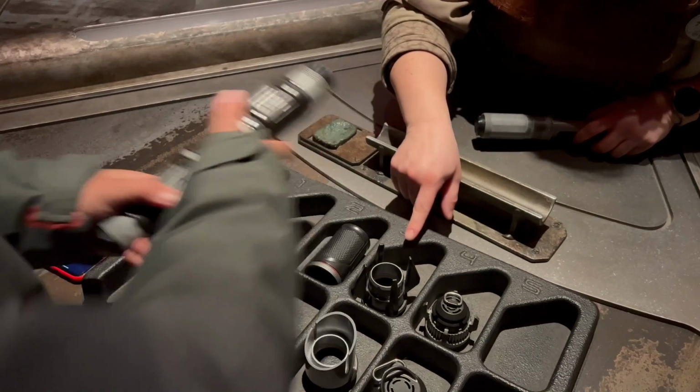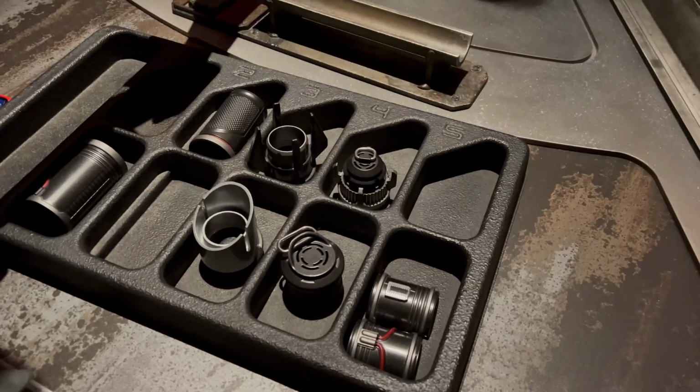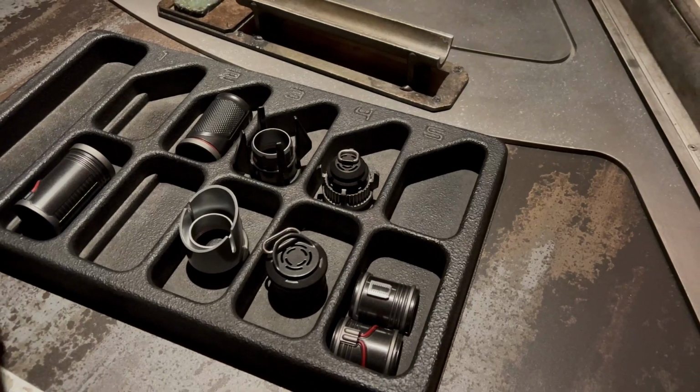Perfect. Now that you're ready, if you go over to section three, you're going to put that right there on that emitter, okay? So you emitter on section three. Now you're ready, you're going to turn it upside down.